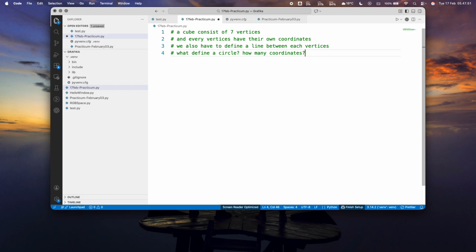When we are implementing an arc, we can create, for example, only four coordinates and draw a line between them that has a specific arc to create a circle. Okay, so in this example, we will try to create simple applications.